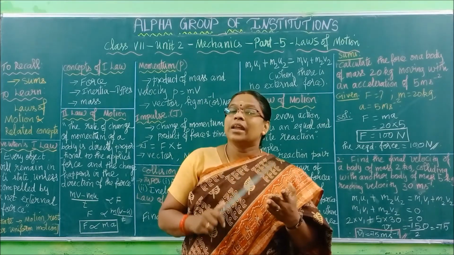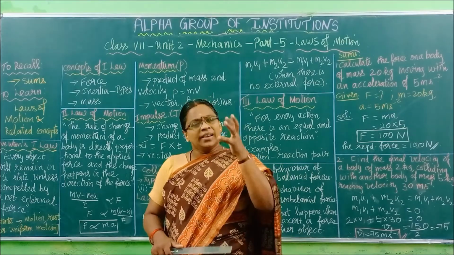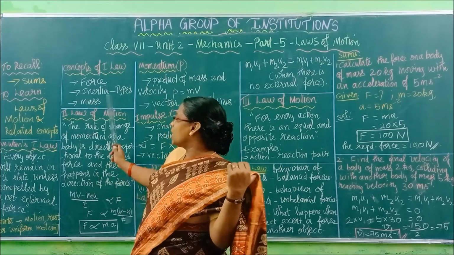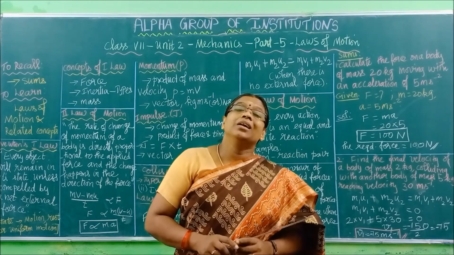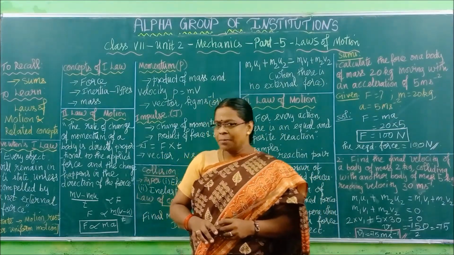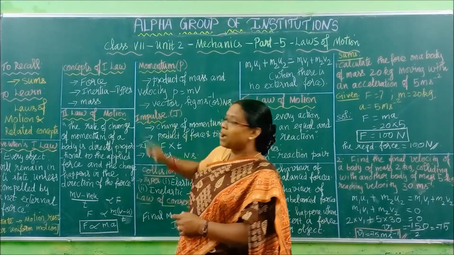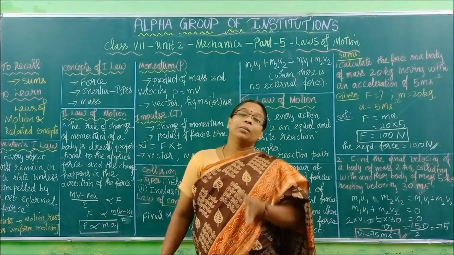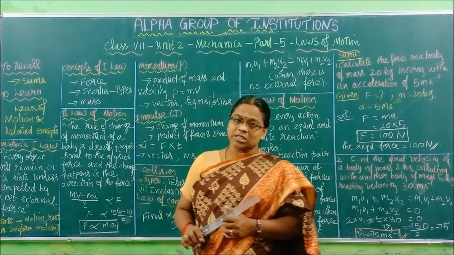Okay, students? So there are three types of inertia. As this first law explains about inertia in a very detailed way, this first law is otherwise called the law of inertia. Underline that point in your book. So the first law is called the law of inertia. Clear? Right. Now how is inertia related with force and mass? If mass is more, inertia also will be more. If mass is less, inertia also will be less.